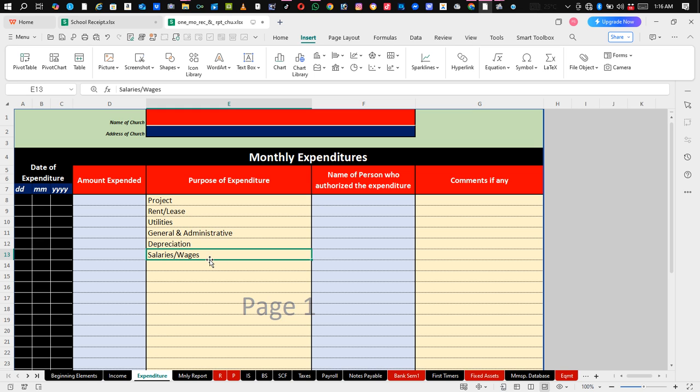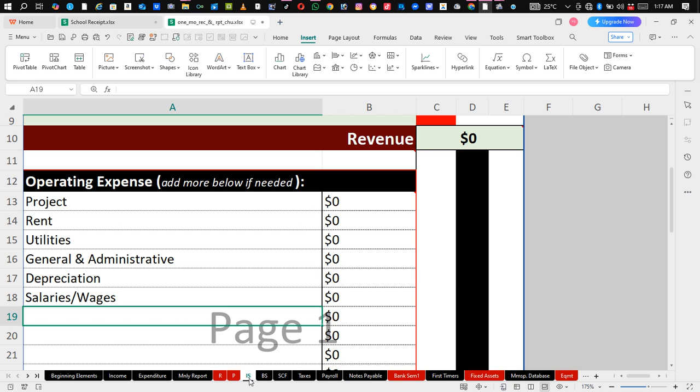Whatever happens now, if you put a particular purpose for payment right under this salary or wages area, when you come to the income statement, put it in the same order. So that's the expenditure area here, and the same should be done on the income statement. There is the income statement, as you can see here.